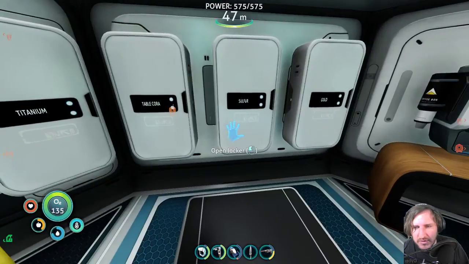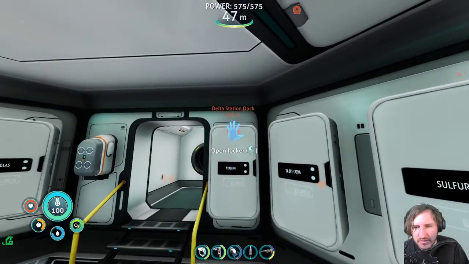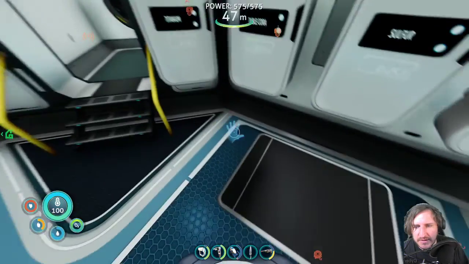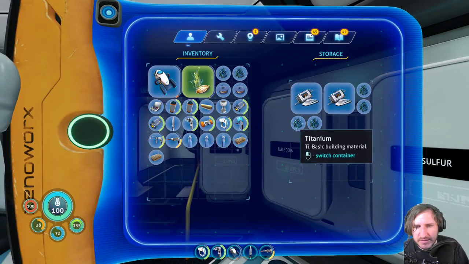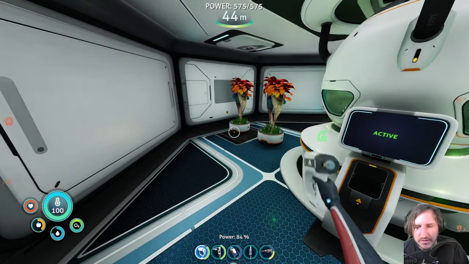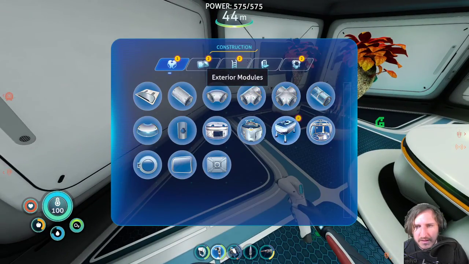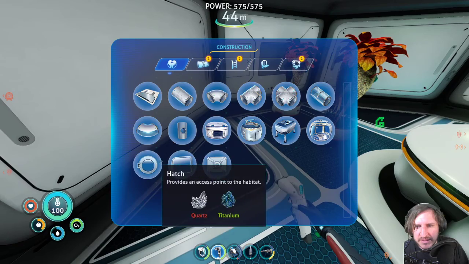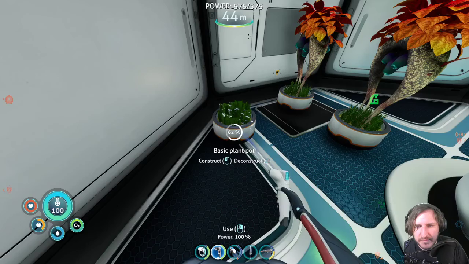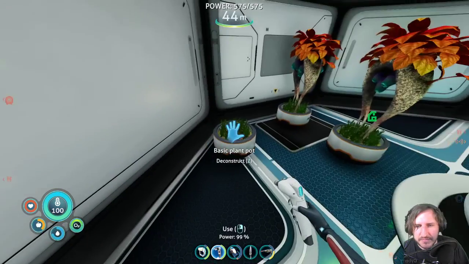Welcome aboard, Captain. We're completely full up of all sorts. Actually, we have a titanium thing, so let's use that. Actually, let me get two of those back real quick. Let me just pop in a basic plant pot here. Make sure we get that guy growing. So now we have that.